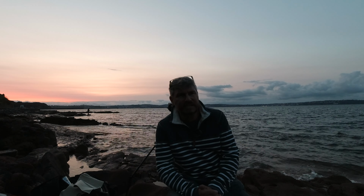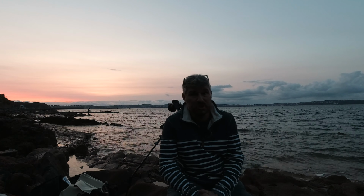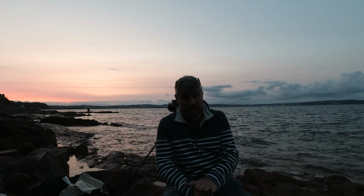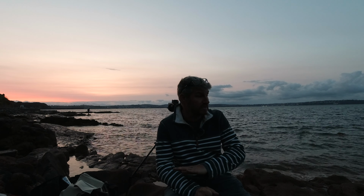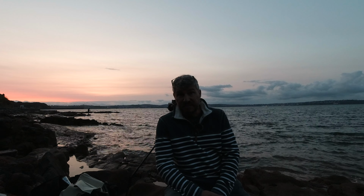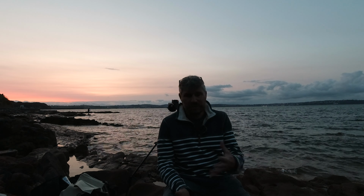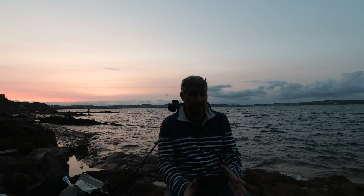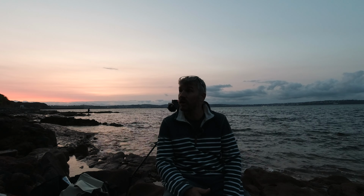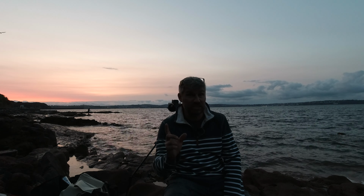Just to talk you through what I did then. Normally when I shoot my landscape photography, I always leave my camera at ISO 100 because that's the optimum performance of the sensor. The majority of the time shooting landscapes like this, I shoot in manual and I've got ISO 100, f13. Focus, say, a third of the way into the shot, and the only thing I've got changed is the shutter speed.